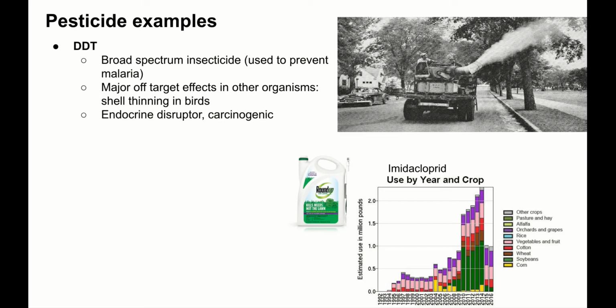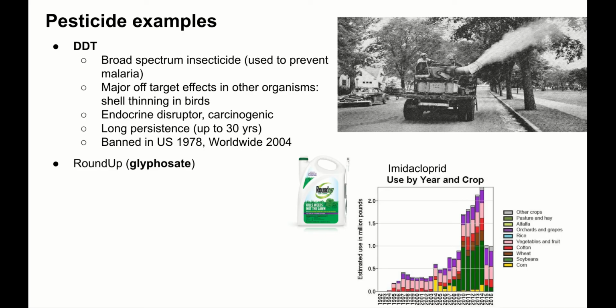DDT is also a pesticide that has major human health effects. It's an endocrine disruptor, which means that it mimics a hormone in the human body and can cause system-wide hormonal effects. And it's carcinogenic, meaning that it can cause cancer. It also, unfortunately, has a really long persistence. It can last intact in the environment for up to 30 years, just cycling through organisms, through the soil, and wreaking havoc. It was banned in the United States in 1978, and it was banned worldwide in 2004. And this is kind of our poster child for our off-target effects and our major ecological disruption.